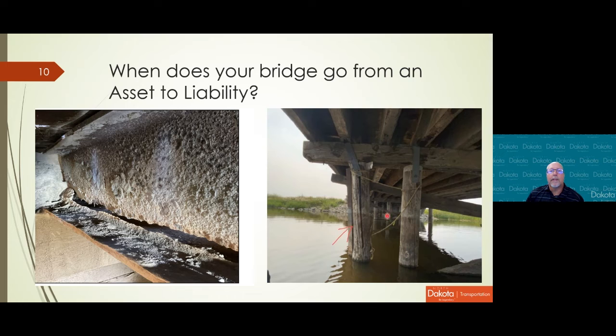And also on this structure here, they got some banding going on to try and keep the cap to the pier, as well as the piles. You'll notice that this arrow is pointing to one pile here that has a lot of checks and everything, and it's rotting out. That's a liability on the county system. Plus you got this overhang here. Traffic gets out here, it doesn't have the load carrying capacity it used to. So these are items that need to be repaired properly to make sure that it doesn't become a liability.